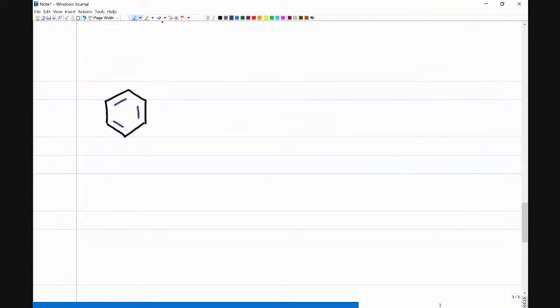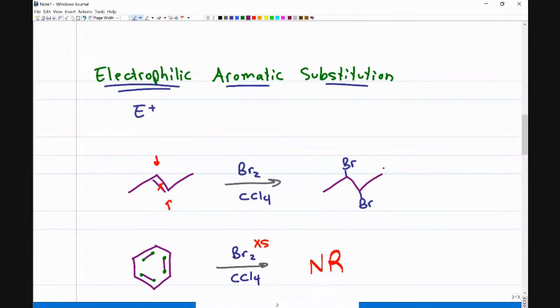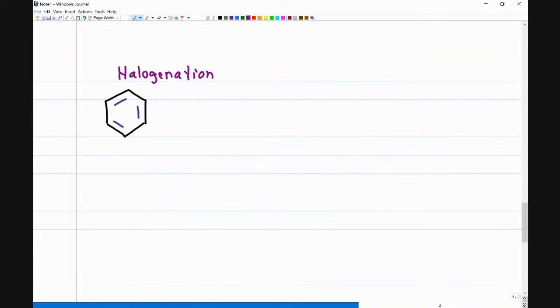So we'll start with just a benzene ring. I'll show you an overview of the reaction, and then I'll show you the super electrophile that we form so you understand why it's so reactive. The first reaction is halogenation. This is the reaction that we hinted at earlier, where I showed you that an alkene will react with Br2, except for benzene to break its aromaticity, we need something a lot more reactive than just Br2. We need to have a good catalyst that will break it apart.